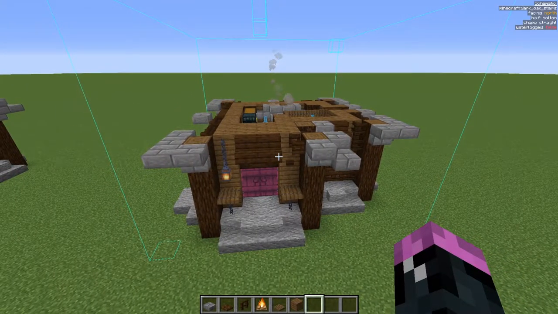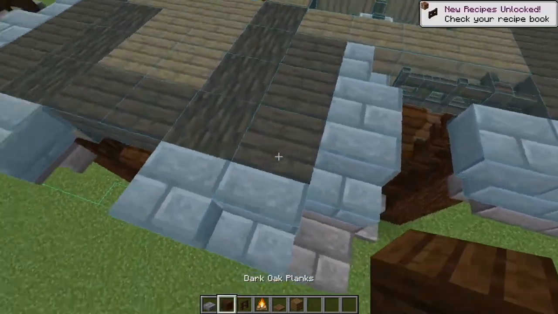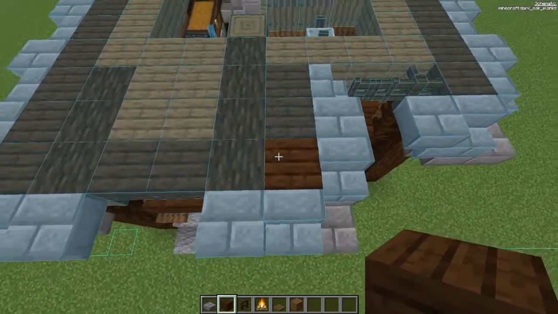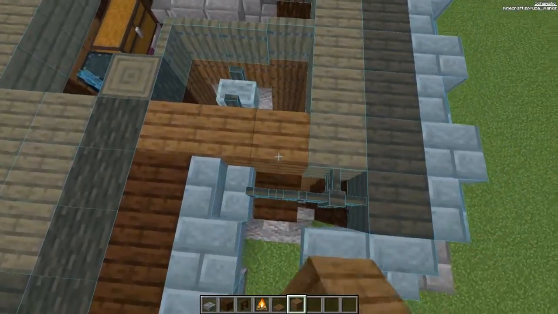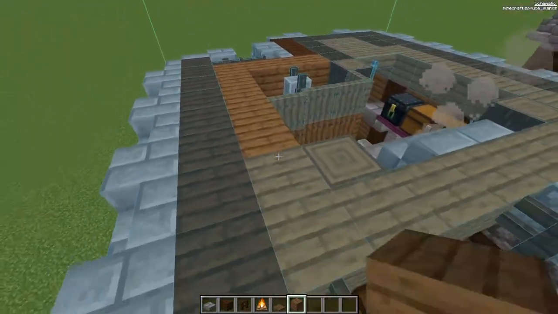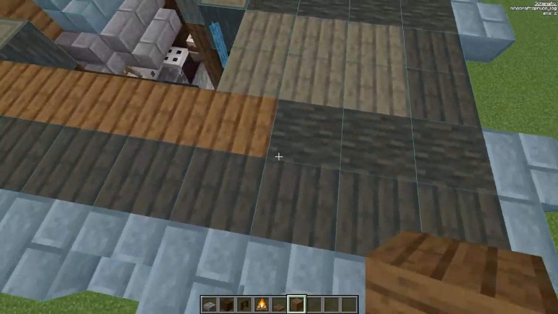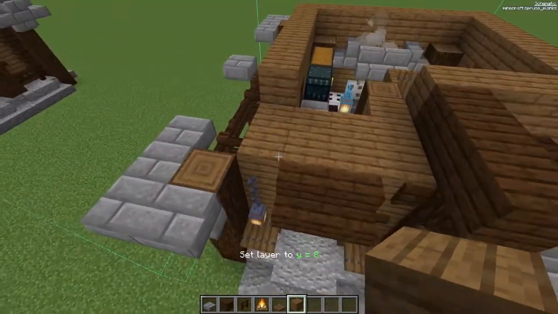Now continuing another layer up. This front corner is being replaced. Instead of spruce logs going up, we're putting a dark oak plank there. And then two more towards the back. And then we're running along the side of the roof with spruce planks, going along the wall towards the back, going across the back, going back towards the front, and stopping two shy from the front block.